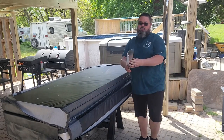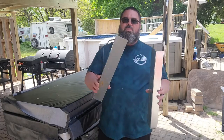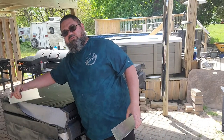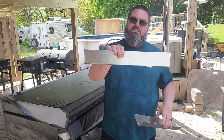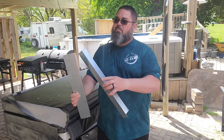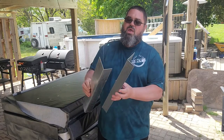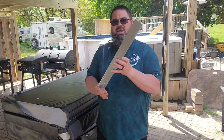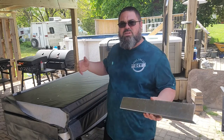Here's what we're doing. Instead of just having that one little piece there, we're going to run this all the way along the side, so when that lift cover comes up, it actually has something substantial to screw to, and the bottom part here to lift from. So I'm going to go ahead and get this started, and I'll show you what I do to get it connected, and we'll see it all when it's all done.